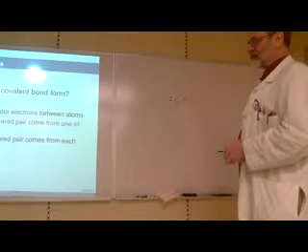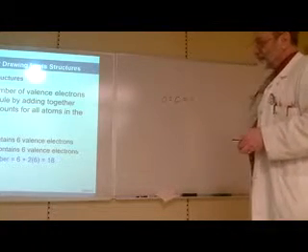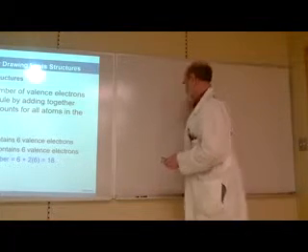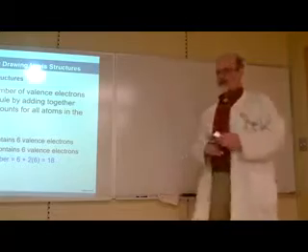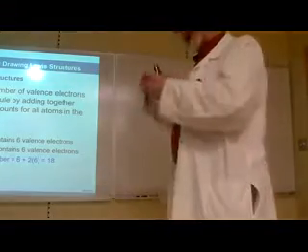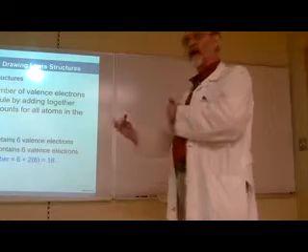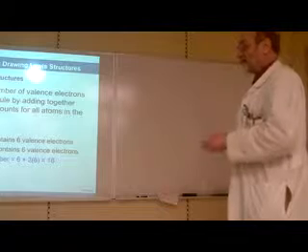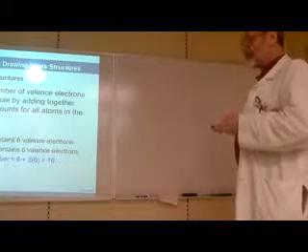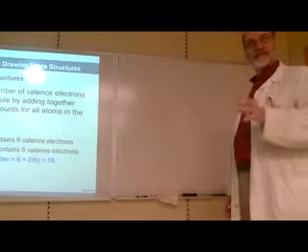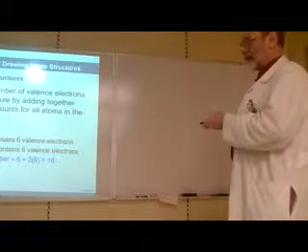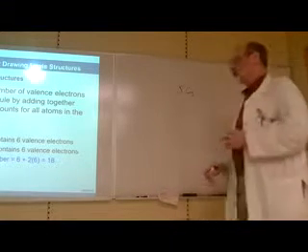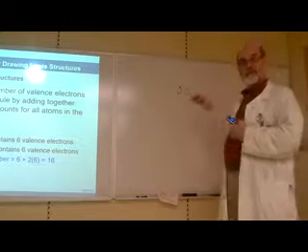Okay, so that's just the definition. We know how to write Lewis structures for atoms. The next step is to write the structure for a molecule. So here are the steps that you follow. You've got your compound. You already know what the compound is. In this case, it's sulfur dioxide. And then you count the number of valence electrons for each of the atoms in that molecule.